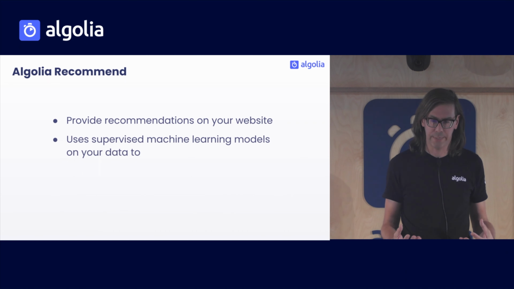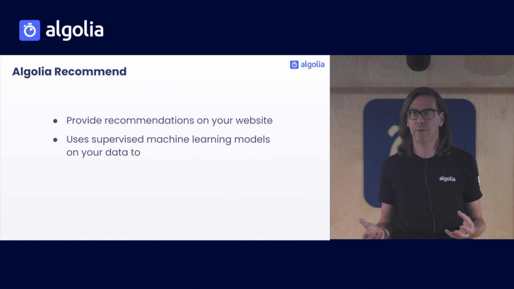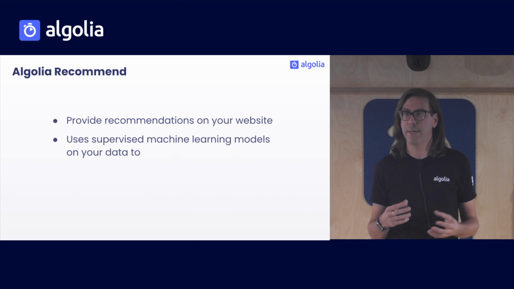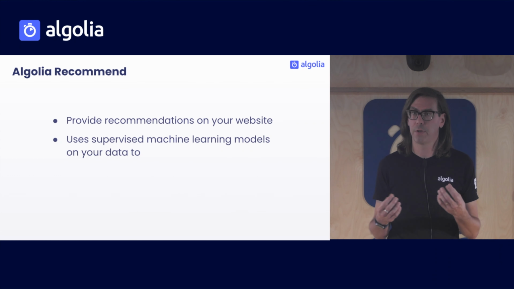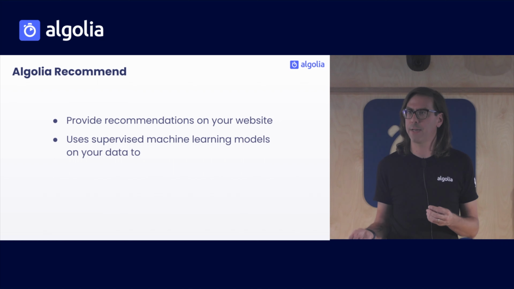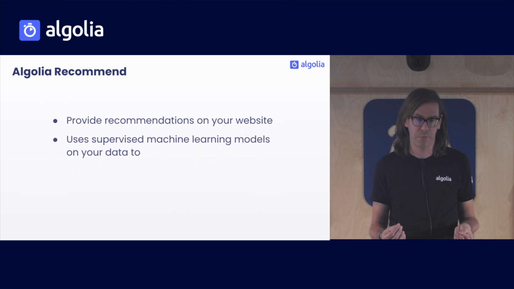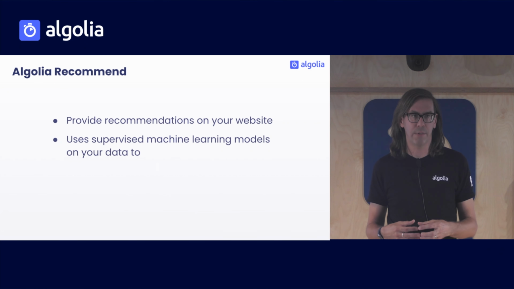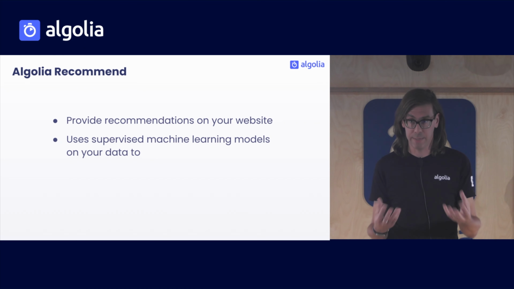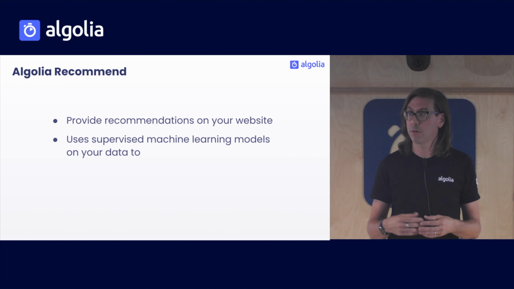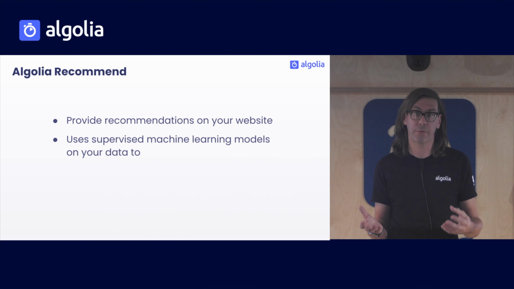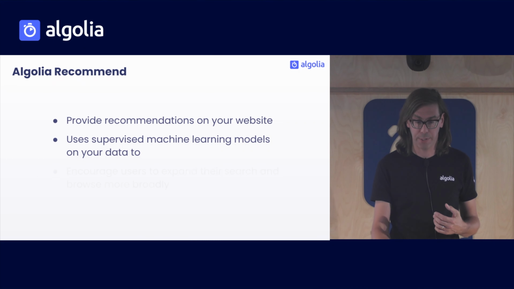And the way that we do it is very similar to the way other recommendation engines work, which is through supervised machine learning models. So basically, anytime you hear about a recommendation project, probably what it is is a series of curated models that are used to address different types of recommendations. And we'll go into some of the models that Algolia provides and how you would use them. But the premise here is that you would take these models and then feed them your data in order for the models to learn about your product catalog, your content, whatever it is that you have in an index, and then generate recommendations for you.